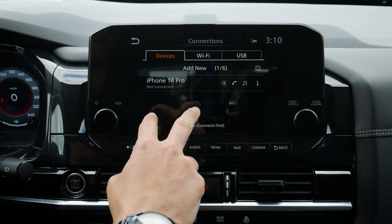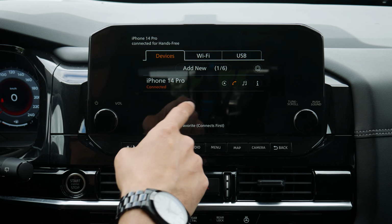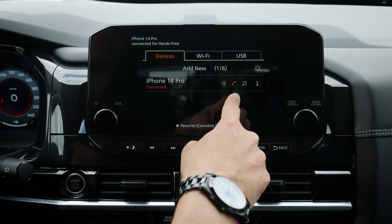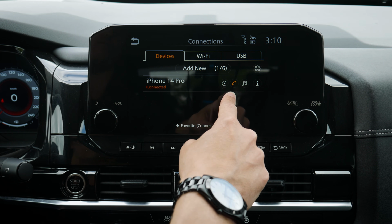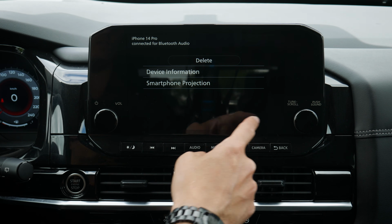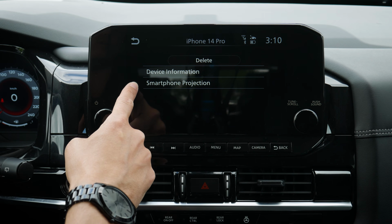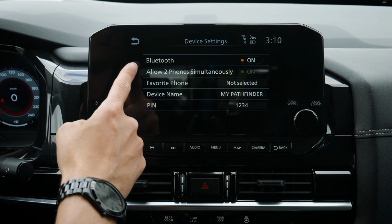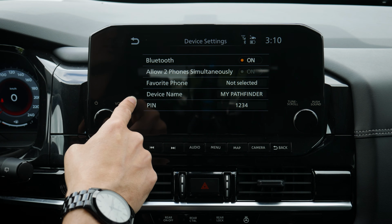So Apple CarPlay inside of the vehicle, when you're connected wirelessly, actually uses Wi-Fi, versus you'd be able to connect back over to Bluetooth for your phone calls, for your audio. You can kind of do a mix and match there. You can hit the info icon to delete the device. You can look at basic information there as well. You can hit this little icon for your Bluetooth. You can also change your vehicle name.